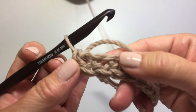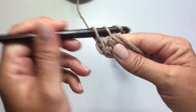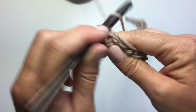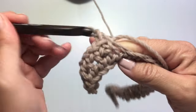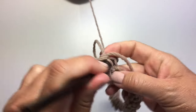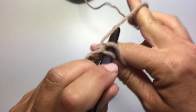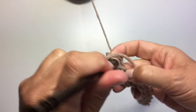and then working in the bottom loop of each of those chains, we're going to work one single crochet in each across. So that was the first one. Here's the second one. 3, 4, 5. We're going to single crochet in each one across. Notice how I'm crocheting over the beginning tail, just so I don't have to weave it in later. You could not do that and weave it in with a yarn needle later on. I'm just working over it, so it's one less thing to do at the end.